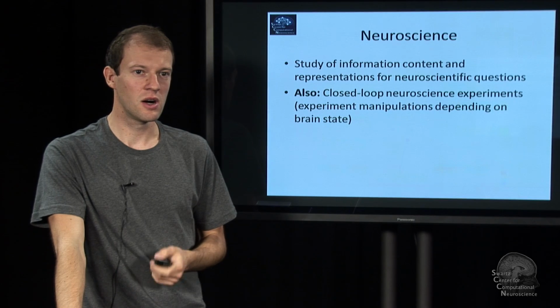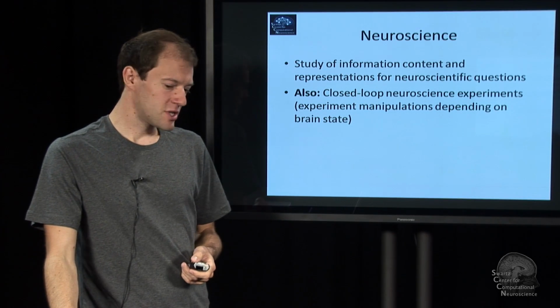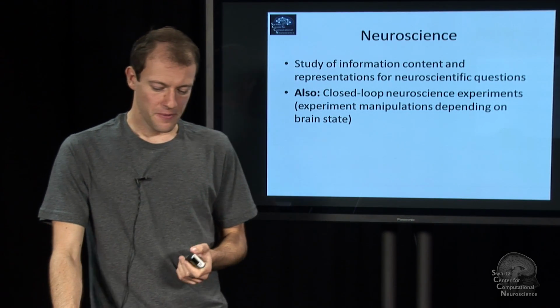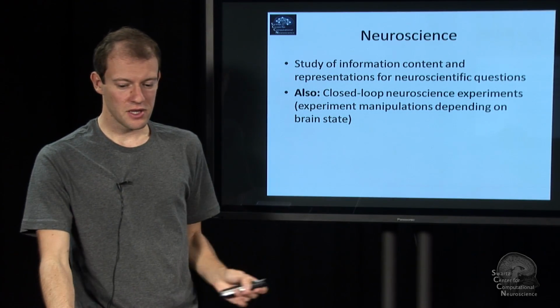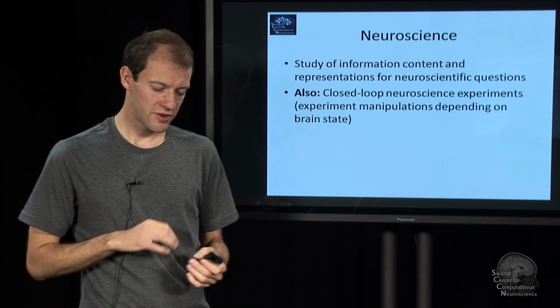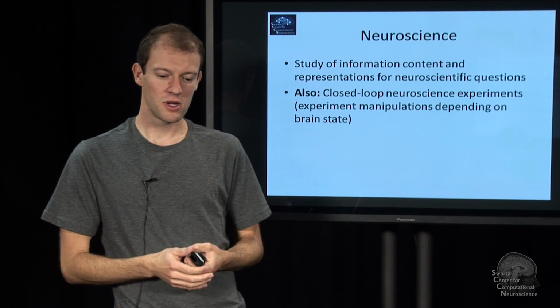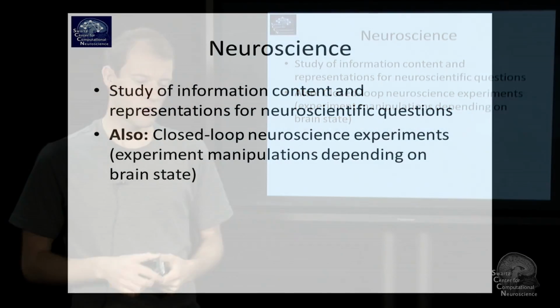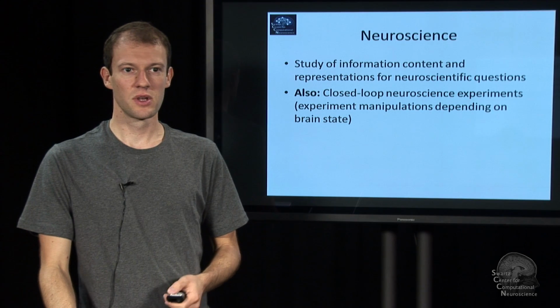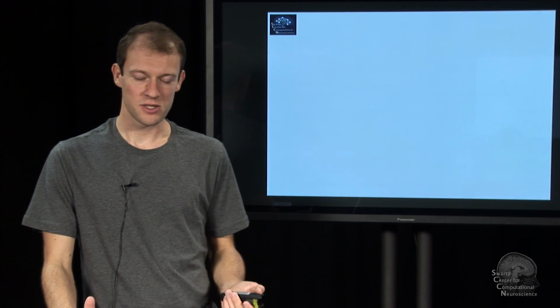So that's one area. And there's another area also in neuroscience, which is closed-loop neuroscience experiments, where the idea is BCIs give you a parameter that depends on your brain state, and you can use it in real time. And so you can have experiments where a manipulation in the experiment depends on the person's brain state or cognitive state. And so you can do kinds of experiments that really haven't been possible before. This is something that's rather new, only a few years now, 2 or so, when people started doing these kinds of things. And that takes us to the end of this module.